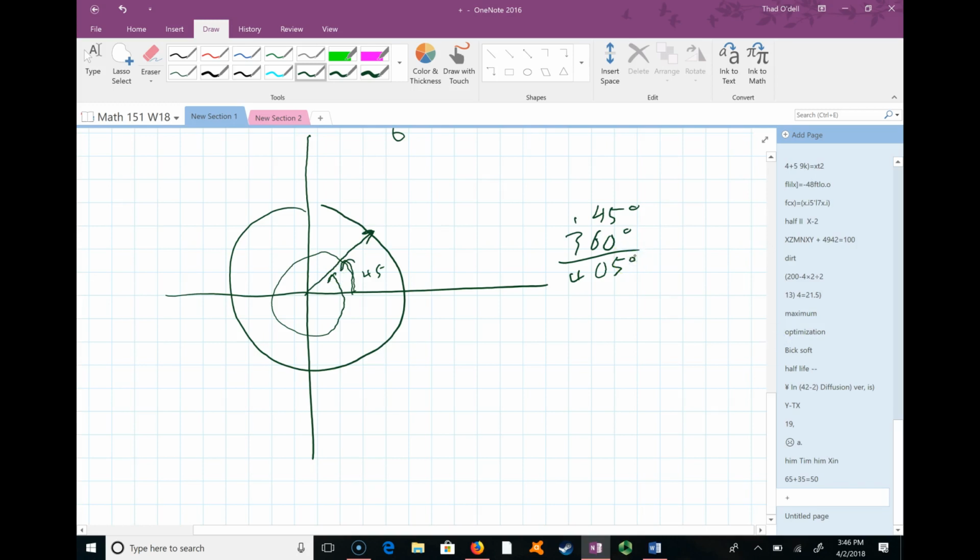We also can go the opposite direction. So if I'm sitting on the XY plane, and I spin negative 315 degrees, that would mean start here and turn this way 315 degrees. You notice that I'd end up at the same place as the 45-degree angle. So a 405-degree angle, a 45-degree angle, and a negative 315-degree angle are all coterminal angles because their terminal side is all in the same location.